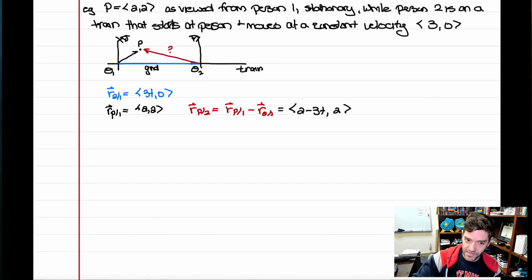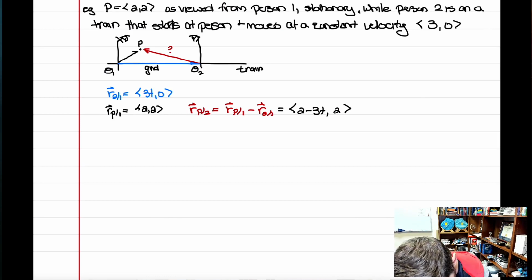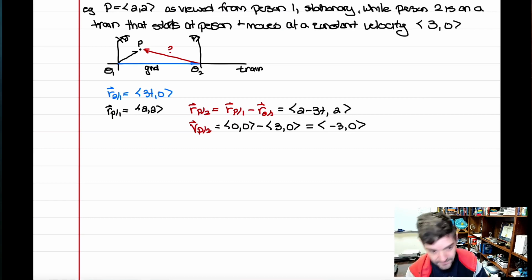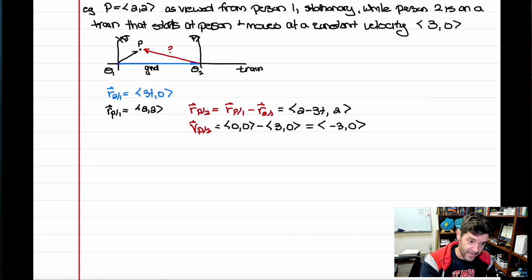But you can now be a little bit more specific. The train is moving to the right relative to person 1, who's grounded on the ground. It's all relative. The velocity of, I'll stick with red, the velocity of particle 2 then is the derivative of these two vectors. Well, the position is a constant, and then that's minus, and then this just becomes 3 comma 0. So then the velocity becomes negative 3 comma 0. From the train, the particle is moving to the left at a constant speed, while the train is moving to the right at a constant speed. But viewed from the train, the particle then is moving to the left.